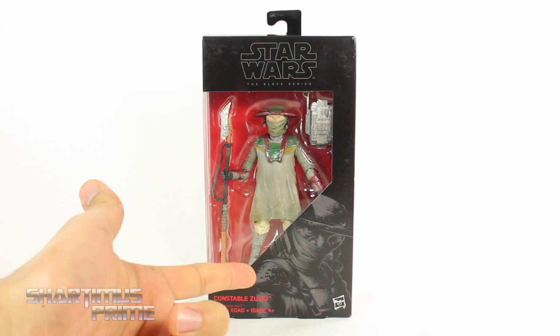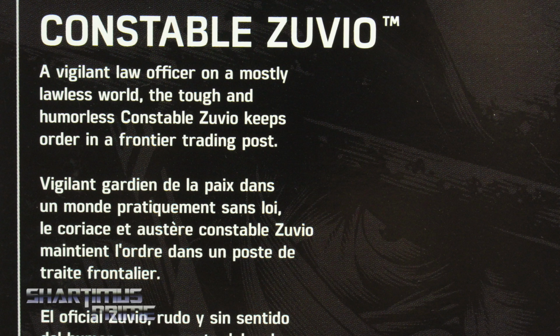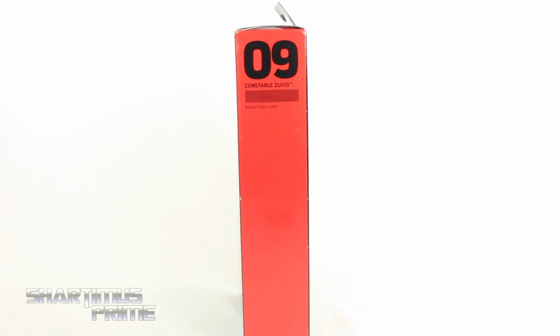Pretty standard packaging over here. You can see an image of Constable Zuvio. And on the side it says Constable Zuvio. Then on the back it says Constable Zuvio, and there's a read up. If you want to read it, go ahead and pause it now. Then on the side over here it says Constable Zuvio number 9.